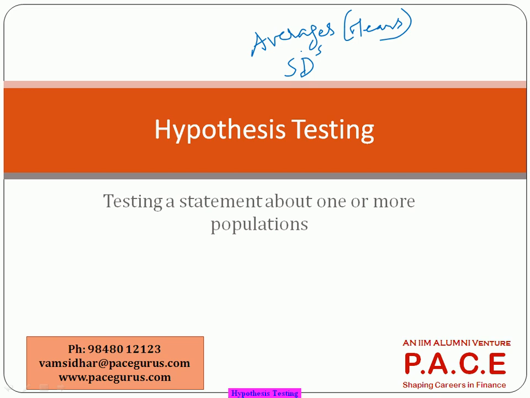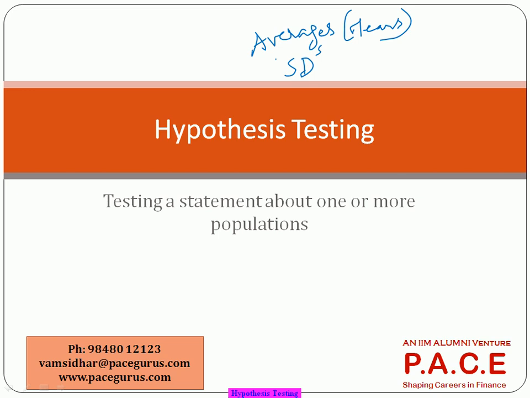We have done the calculations regarding the means, standard deviations and all. So there is a statistical testing part. What does the statistical testing part tell you? From the sample, can I interpret it to a population? Whatever statement you have made, you will not make it on a sample, you will make it on a population. But using the sample, can I test that? And if I test that, can I accept that statement or should I reject that statement? That's the typical frame of hypothesis testing.